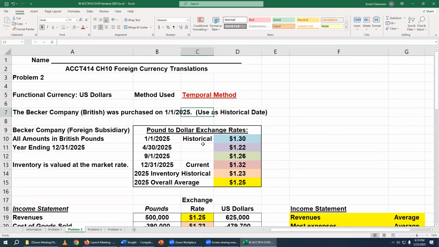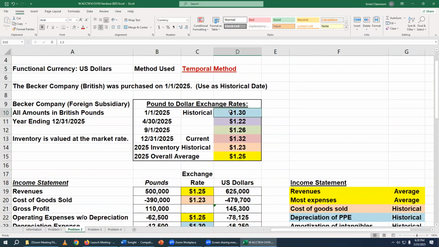And this would be used a lot of times if you're dealing in a country that has a very high rate of inflation. If they have a high rate of inflation, you want to get their currency into US dollars quickly because US dollars are more stable, or it could be some other currency too. You could go into euros or whatever currency you think is more stable. But if they go into US dollars, then we use the temporal method.